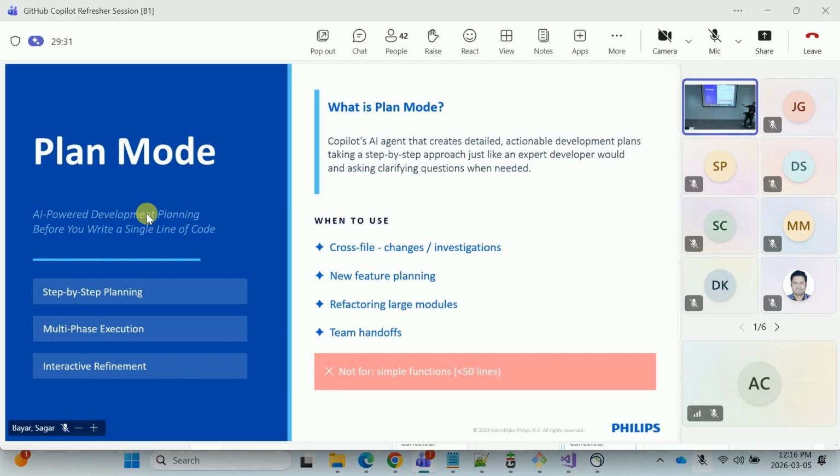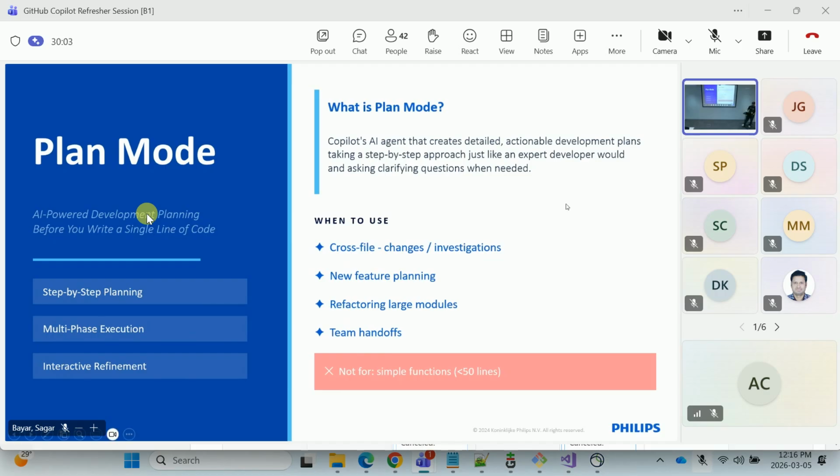And then interactive refinement. One good thing about plan mode is it will ask you questions back. It will tell you, I have found this, what would you want to choose, right? If there are multiple frameworks or packages it found that can suffice, it will ask you, okay, these are the list of items, choose which one would best fit for you. It will also tell you the advantages and disadvantages of a particular thing. So yes, it will do interactive refinement, right?